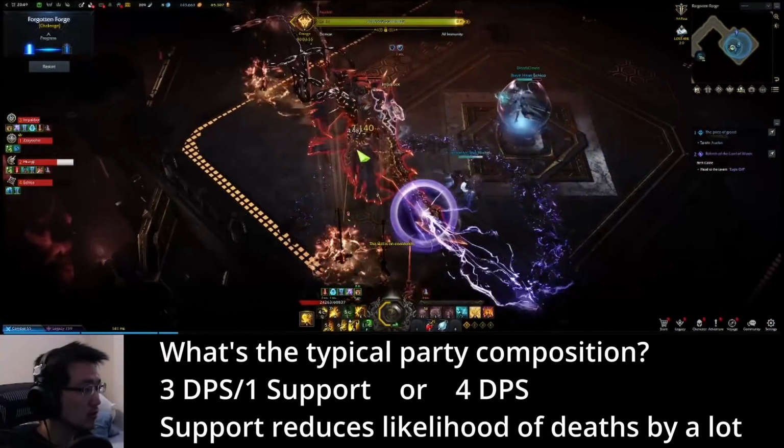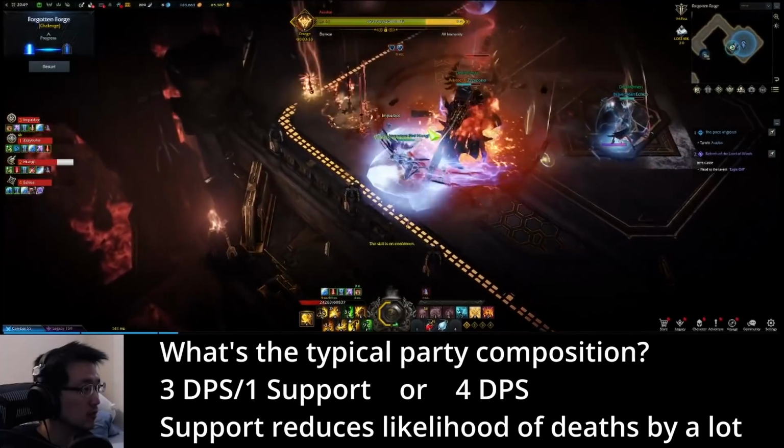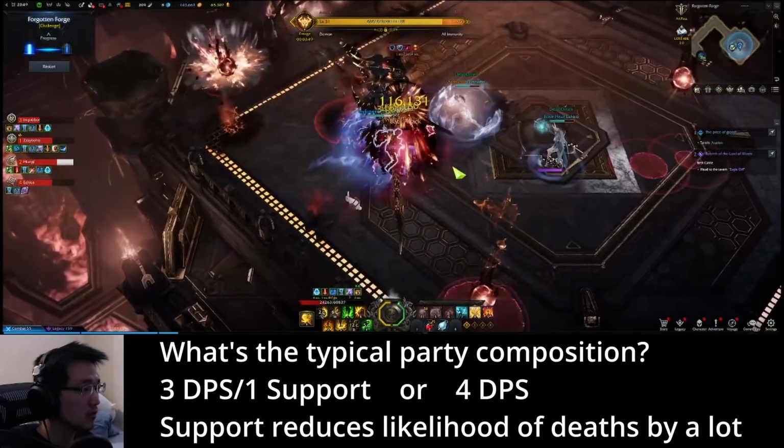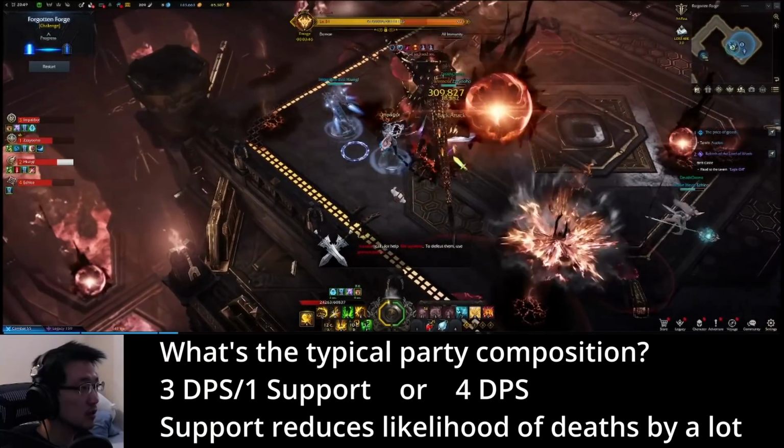However, if you're an amazing player, you will survive without any heals or shields. For example, it's not uncommon to see 4 DPS players clear without a support, though they may have to use raid potions to stay alive instead.